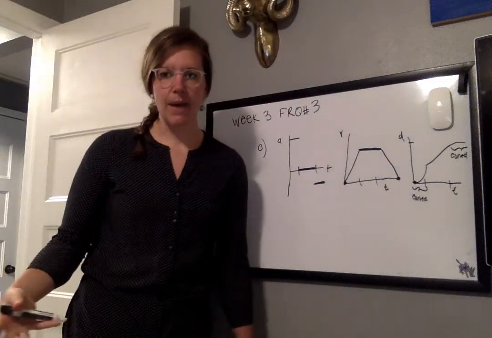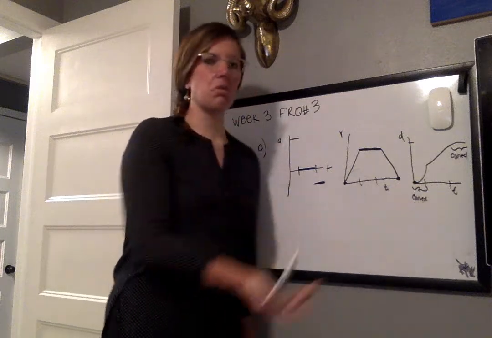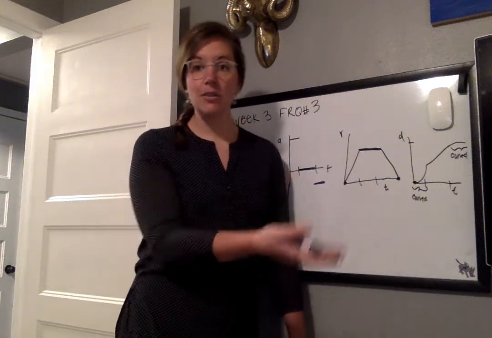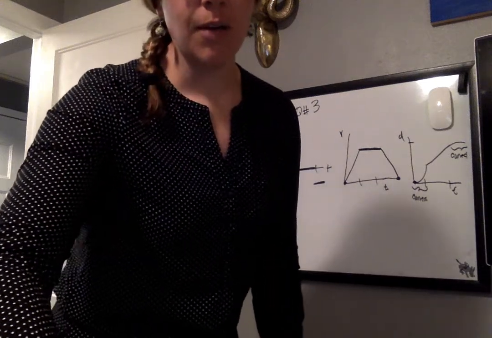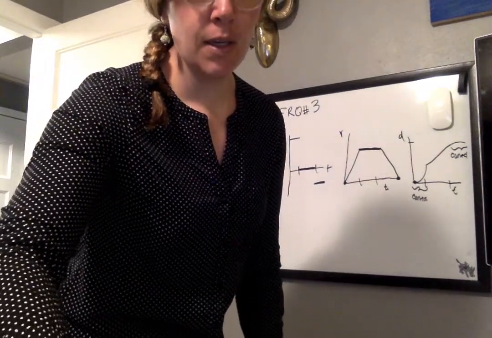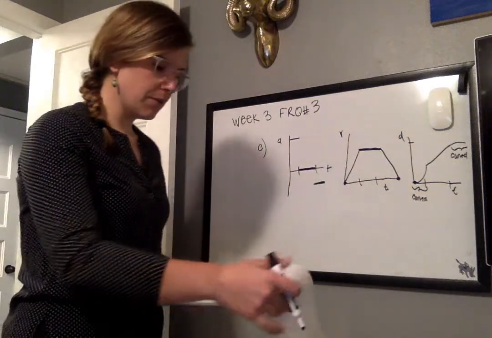So on the AP test, I imagine they might give you these 3 graphs, and they would say something like, describe what is happening. What could be a situation that would explain these graphs? So that's all you need to do for now. But now you know how to draw the graphs.